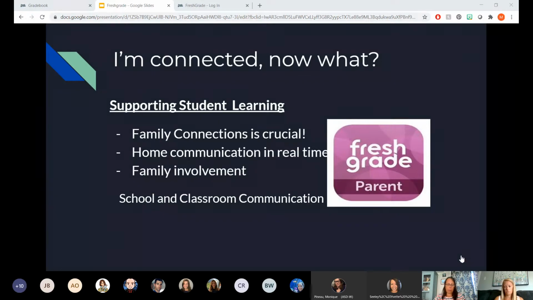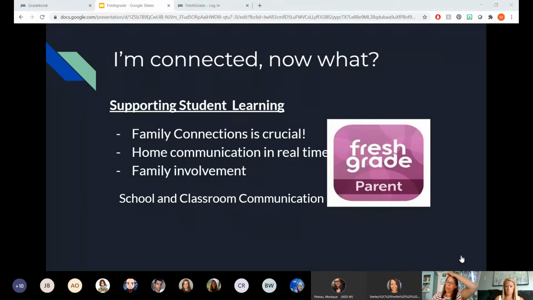And again, if you're working with the free version, you need to input each email and send that invite out. You can also see if the parent has accepted it. Now, I found at COVID, when not everybody accepted it, I sent it out again. And then those parents were on board and they accepted it.